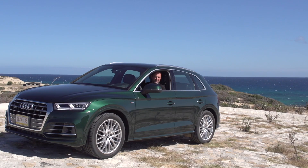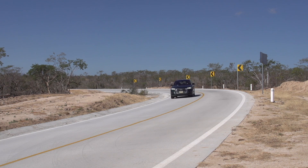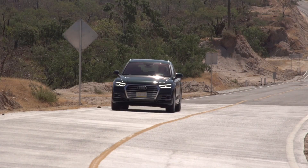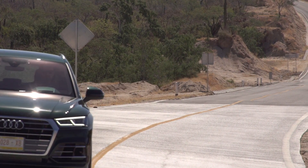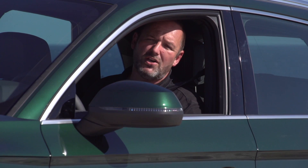Audi put a lot of effort into the development of the new Audi Q5, and very importantly, they are focused on driving performance. To be really honest, they really achieved a lot with the new air suspension. But it is not only the drive of the car — this car has everything on board that we already love from its predecessor, but a lot more modern and even better. For me, the new Q5 is definitely one of the cars in this segment you should have a closer look at.